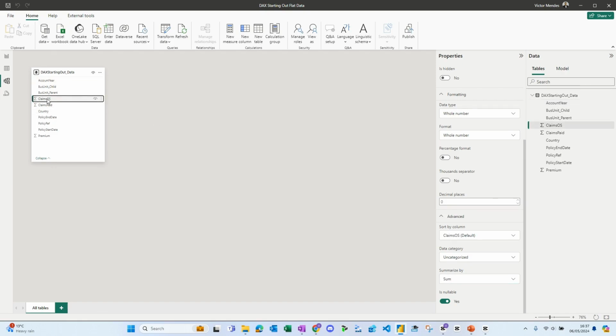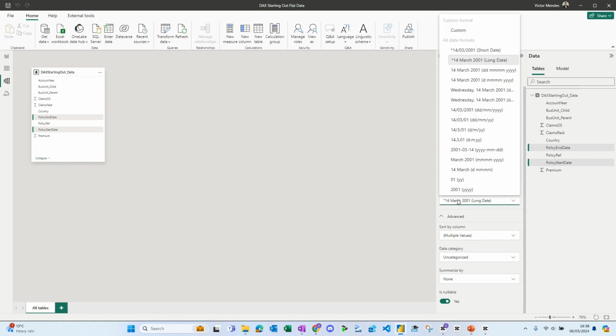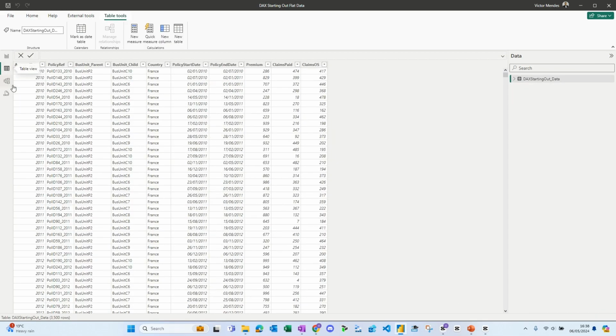We'll then highlight our measure columns, outstanding, paid, premium, and add a thousands separator to those as they're already whole numbers. Finally, we'll convert our date columns to simple dates as a data type, with day, month, and year. Now we have a data set that we can work with.